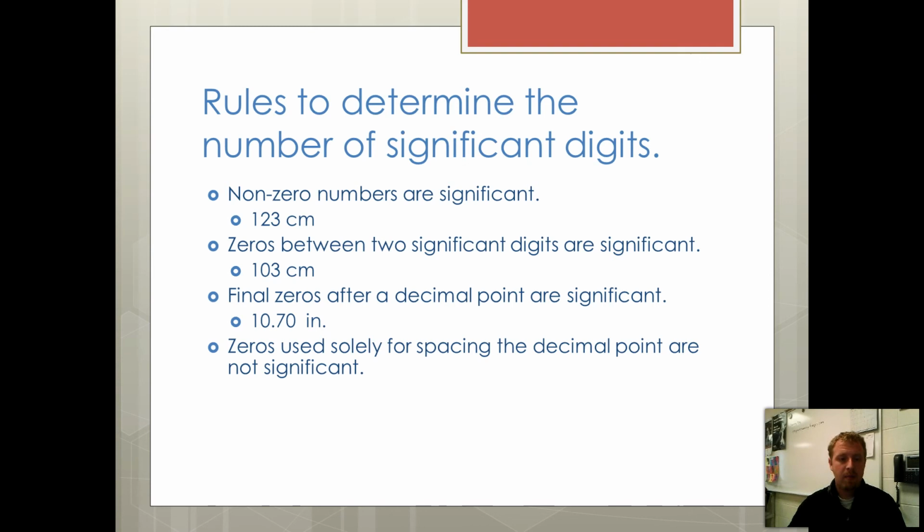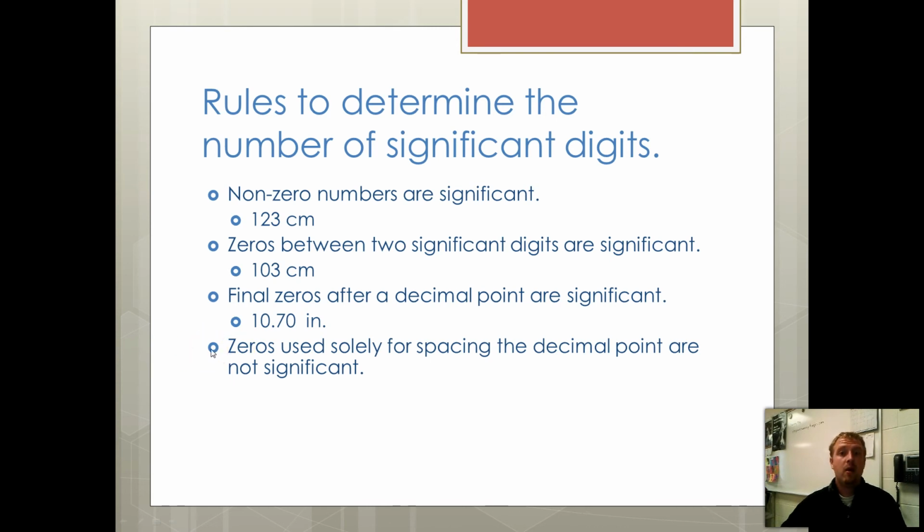If I were you as a student, I'd look and say, okay, there are 3 bullet points here. Those bullet points all talk about what is significant, and then there's only one bullet point that talks about what's not significant. If I'm the kind of person who has a really hard time with significant figures, I'm going to focus on the one bullet point that's not significant, and then everything else would be significant, kind of a process of elimination. If I struggled with learning lots of information all at once, I would try to learn as little as possible that tells me as much as possible. In that case, you want to focus on this bullet point here.